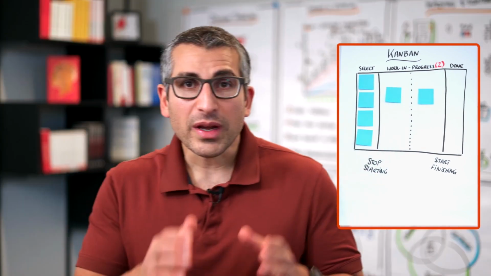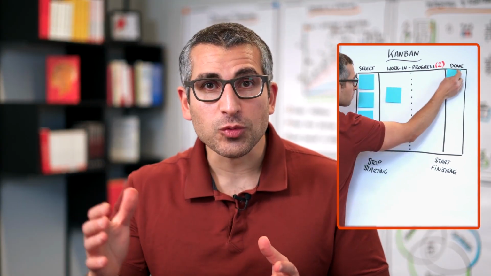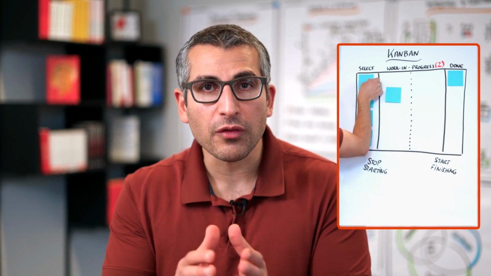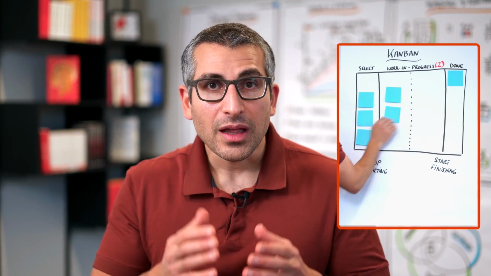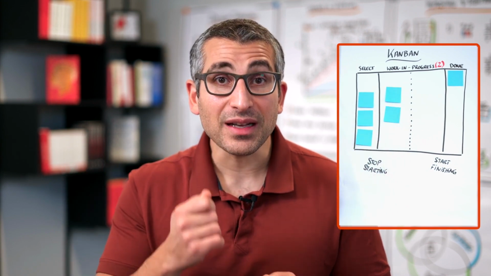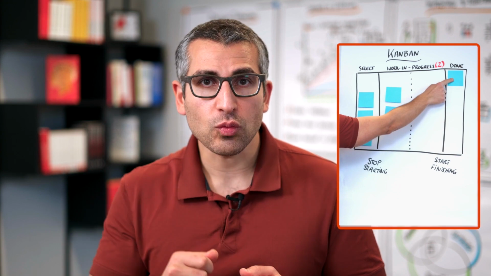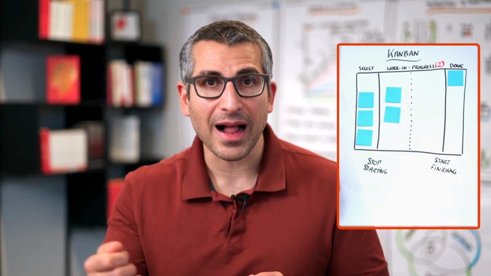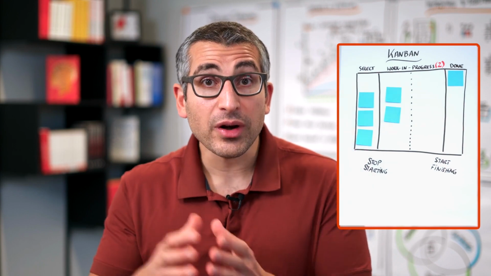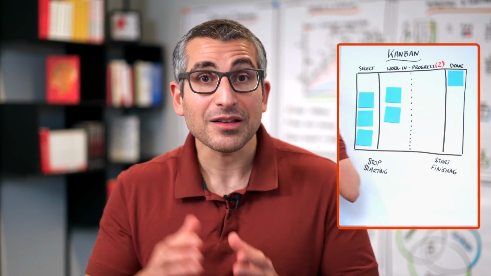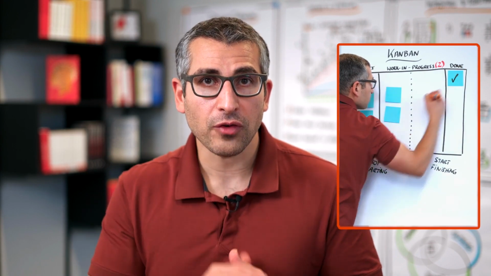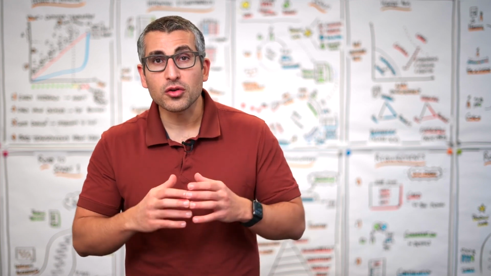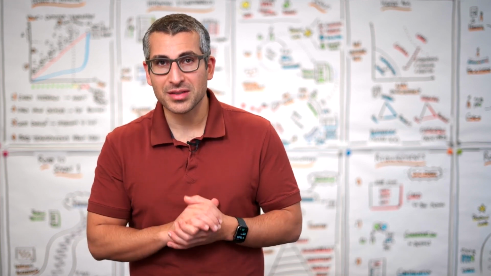limit of 2. We can only start working on the next one once we move one of our items into done. This means we create a significant incentive of finishing work and not only starting work. That means delivering value to our customers or delivering an increment so that we can get feedback on it and learn from it. Of course, there's also some flexibility in the system.